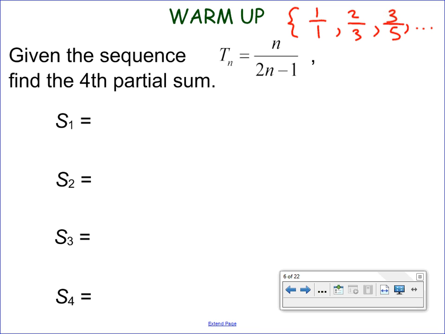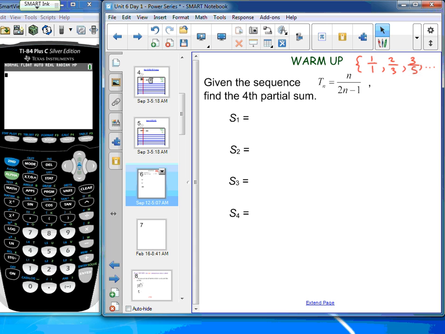Okay, ladies and gentlemen, so we're continuing to find the partial sums associated with this sequence given by T sub n, whose first three terms are 1, 2/3, 3/5, and I'm going to use the math frac on my calculator just to make this easier. We can develop a pattern, then we can use that pattern for subsequent evaluation if necessary. Let's go ahead and do our S sub 1, which would just be the sum of the first term, and so that's just 1.